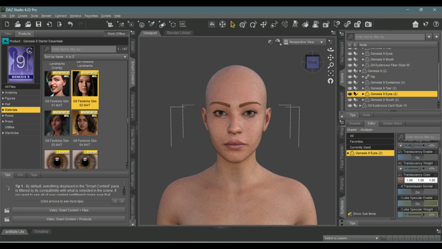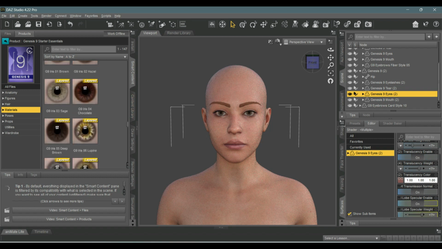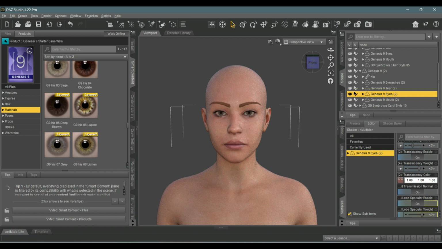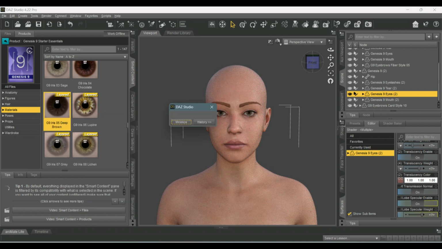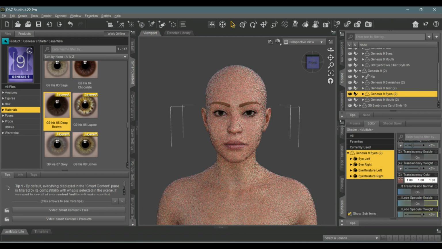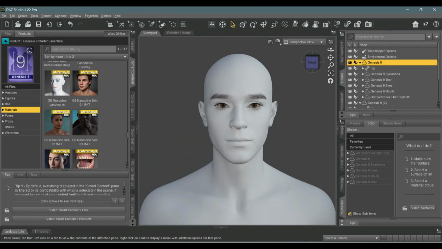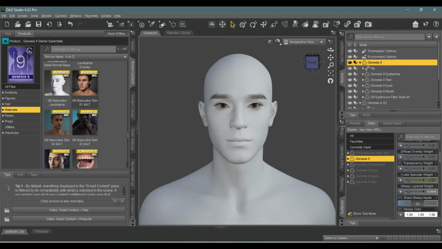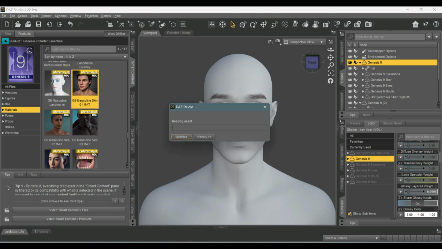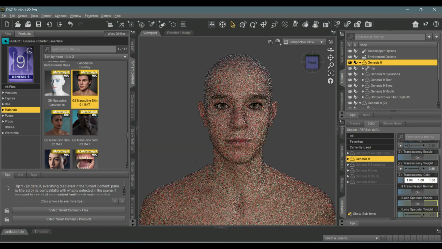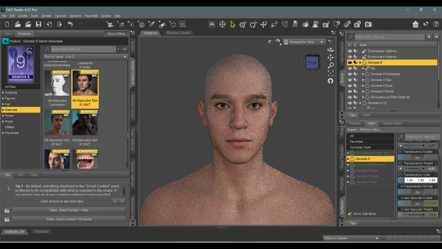Click on the eyes here and then scroll down. And then there she is. For this guy, let's pick this one. And there he is with his new set of eyebrows.